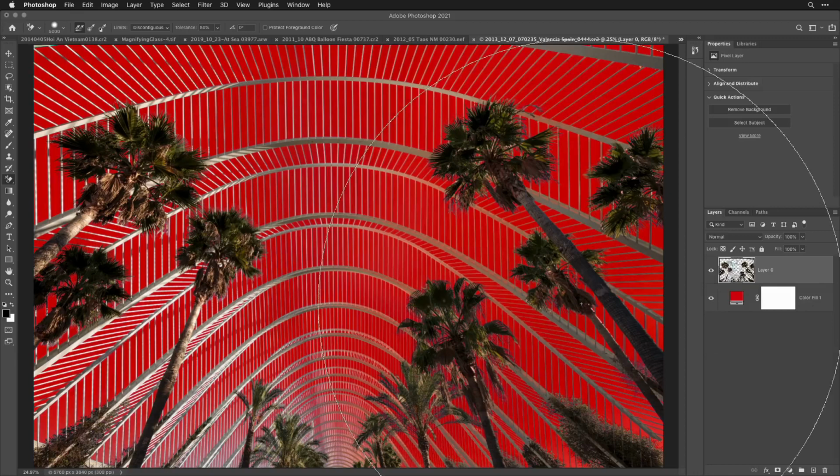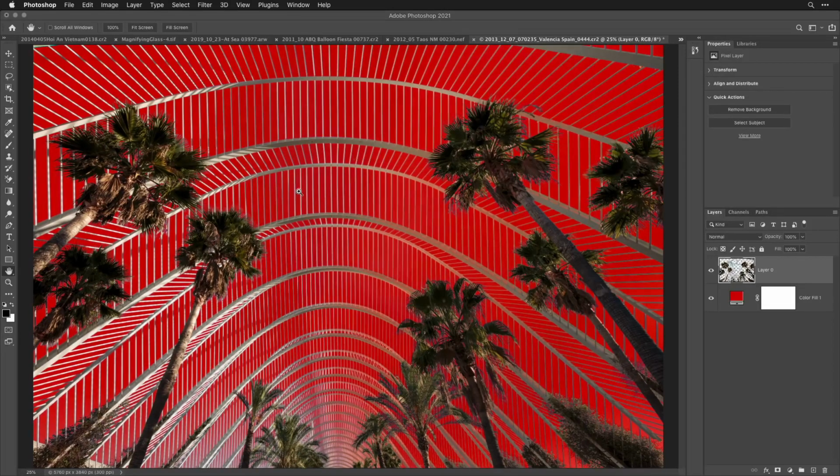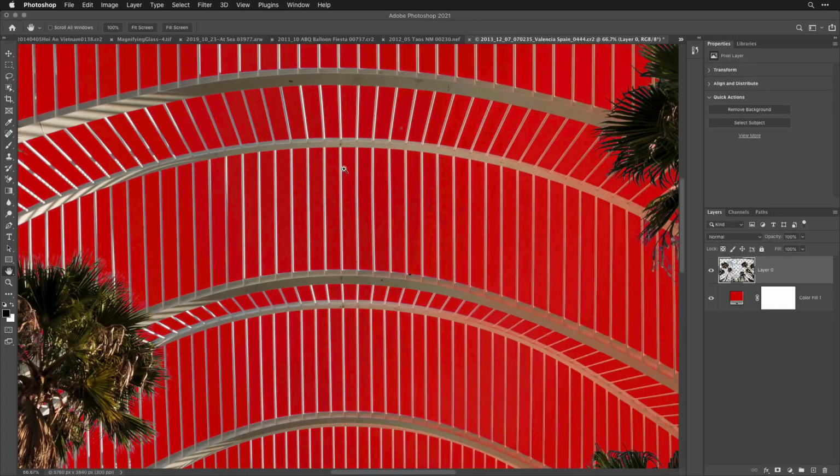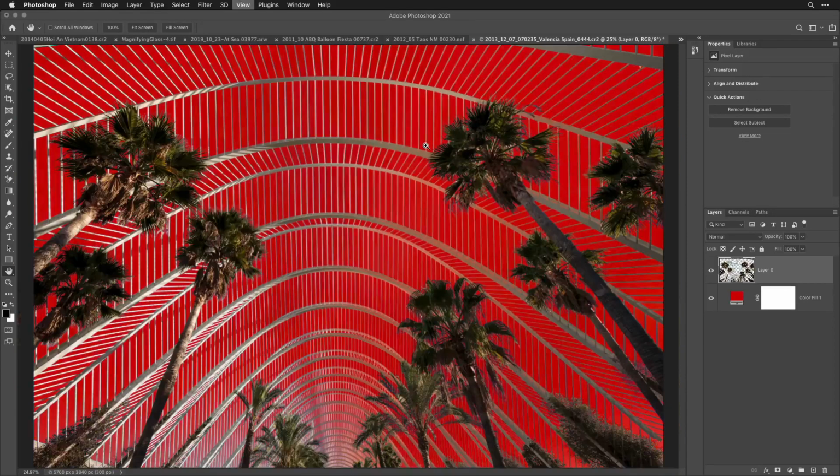But what I want to do is make it so, first off, this is not a permanent deletion. I want to be able to make further changes. And also, I think if I zoom up, I'm probably going to find a little hint of residue. Can you see a little hint of blue on the edges of some of these lines? I need to be able to fix those. So let's see how I can go about doing that.